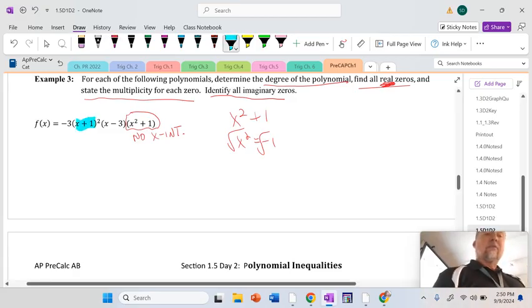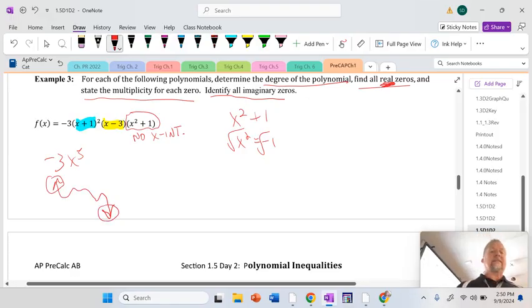This is a double zero at x equals negative 1. This is a single zero. Ow, I hit that yellow. Okay, x minus 3, that's 3 comma 0. And then this is just the leading coefficient. By the way, leading coefficient negative 3, x squared times x, x cubed, 4, 5. We have an x to the 5th. Okay, so it should be like this. Sorry about the extra waves in the middle, but that's the ends. That's what they look like.